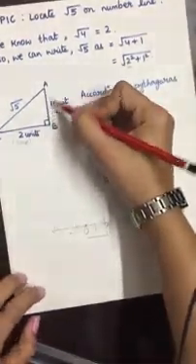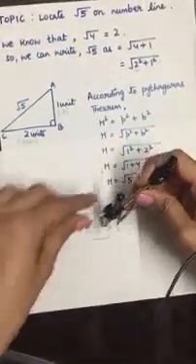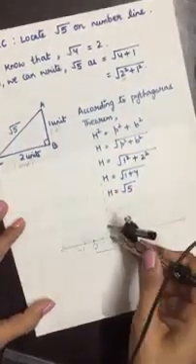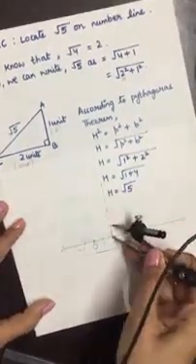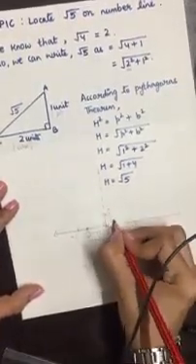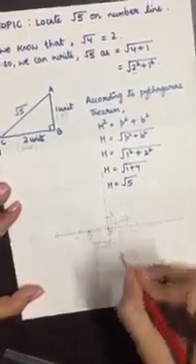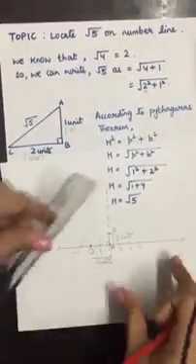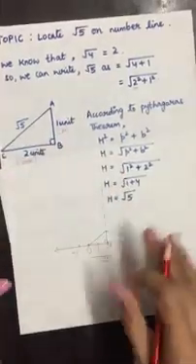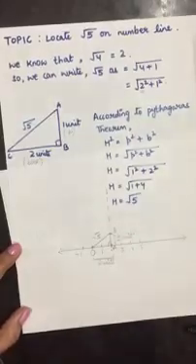Now, perpendicular should be 1 unit. So I'm taking this compass. I'm measuring 1 unit. This is your 1 unit. I'm keeping my needle here and making one arc. So this is our point B. This is 1 unit. So our base is 2 units and perpendicular is 1 unit. Now we'll join O and B to make the hypotenuse. Now, as we did in this triangle, our hypotenuse would be root 5.